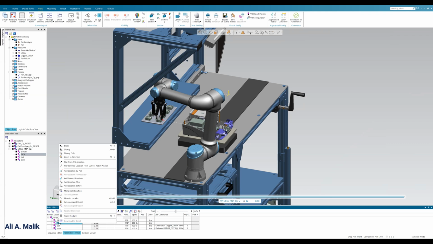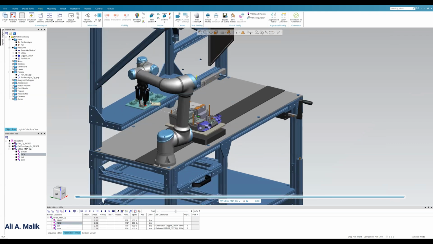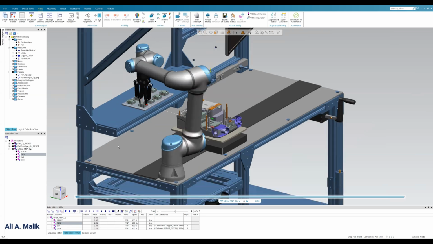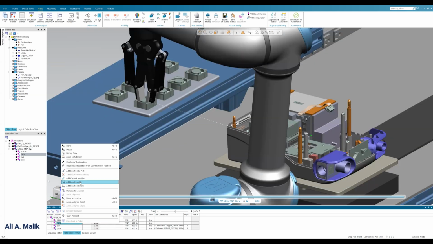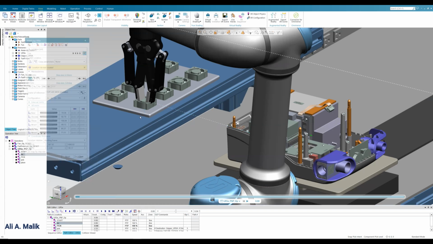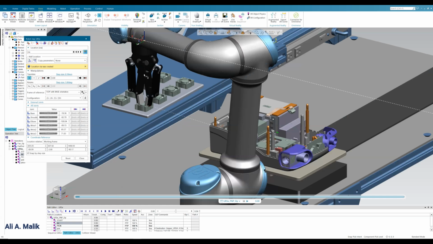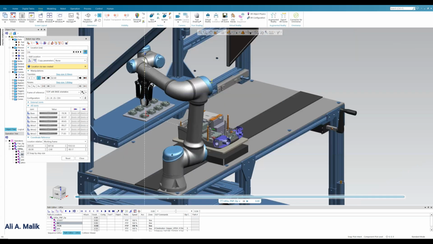Now, whenever a robot is picking a part, it doesn't move directly to this pick position. Of course, it has to first align it or move to the location of picking and then go to the actual picking position. So we will add one more pose before that, add location before and move it over here.